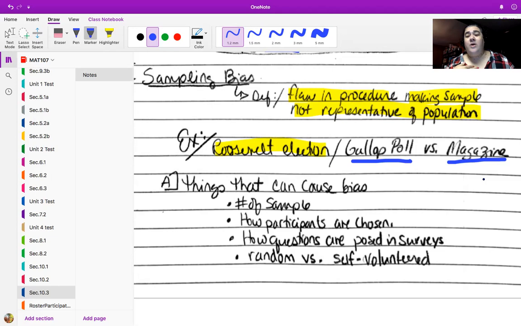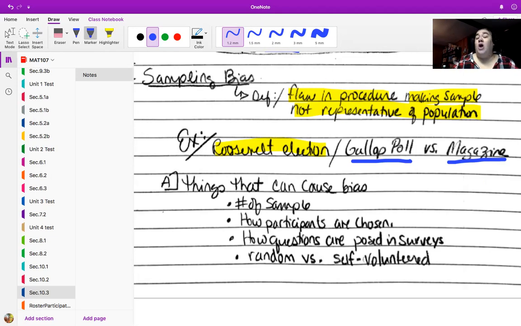How was he right and we were so wrong? Well, because the magazine neglected to take note of the fact that the way they had collected their sample was biased towards people who were wealthier, had money, and could afford such things as cars and phones. Whereas Mr. Gallup had asked a wider range of people that included voters who may not necessarily have a car or a phone and therefore would never have been asked by the magazine.